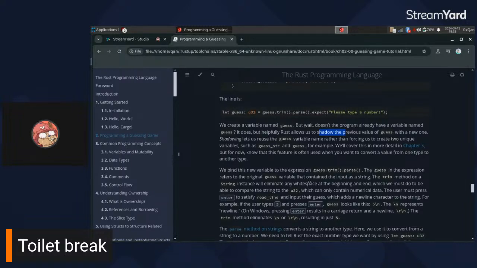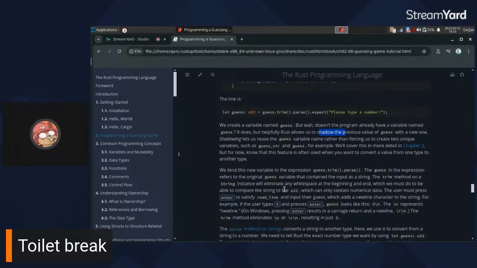The guess in the expression refers to the original guess variable that contains the input as a string. The trim method on a String instance will eliminate any whitespace at the beginning and end, which we must do to be able to compare the string to the u32, which can only contain numerical data.